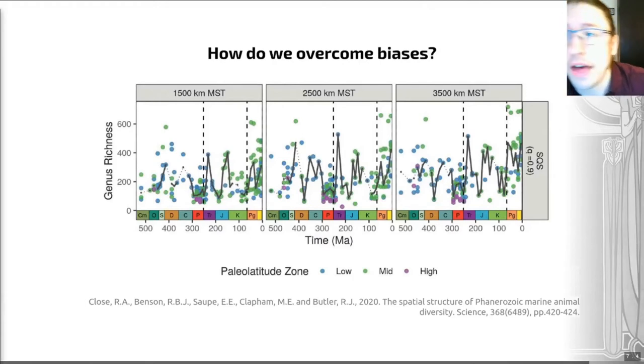To illustrate that, I've chosen to feature a figure from this fantastic paper led by my colleague Roger Close and colleagues that has just come out. It's a really nice example of how we can use these new techniques to dig deeper into these questions. This paper uses 396,000 occurrences of 22,800 marine animal genera. It considers both the sampling of the fossil record, like how much outcrop area of the rocks there are from this time period, and also its geographical scope, how much of the paleocontinental configuration our fossils are actually sampling. This is really nice and nuanced because it cares about space.